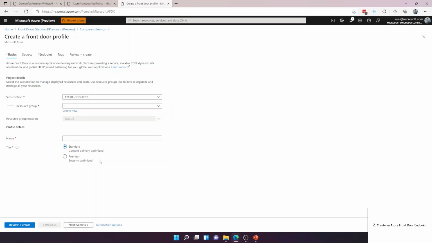This tier is important because this needs to match the SKU of the WAF policy that you created in step 1. Now, if you are serious about protecting your front door endpoint against malicious web-based attacks, it's recommended to choose a premium WAF policy because premium WAF policy offers managed rules, which is a prepackaged set of rules to protect against several well-known web-based attacks, and it also offers bot protection.